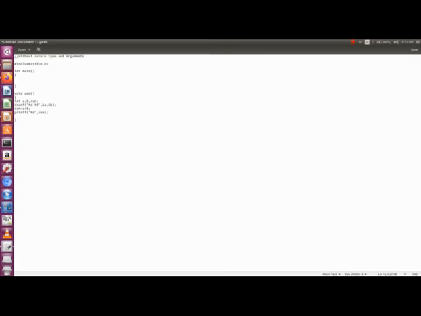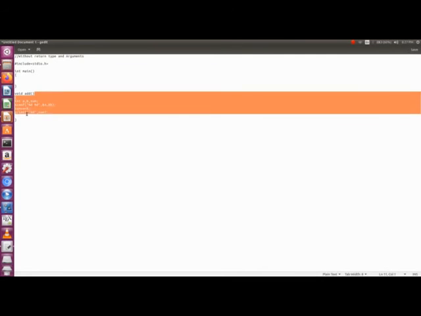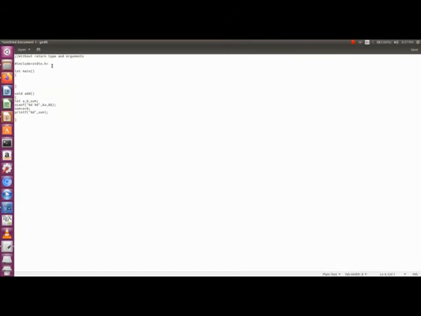But I already told you that the compiler is going to see this main function only, not this add function. So how can we make the compiler see this definition? That is by function call. Before we use or define a function, we have to declare it. This declaration must be done before the int main. So void add. For the declaration, it ends with a semicolon. For the definition, there is no semicolon. So the declaration is over and the definition is over.